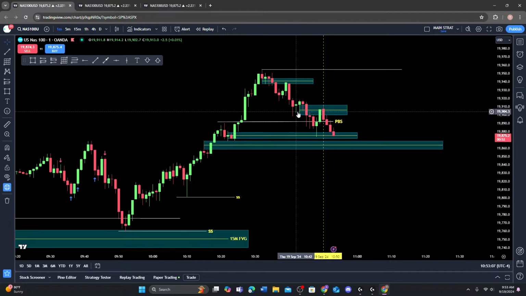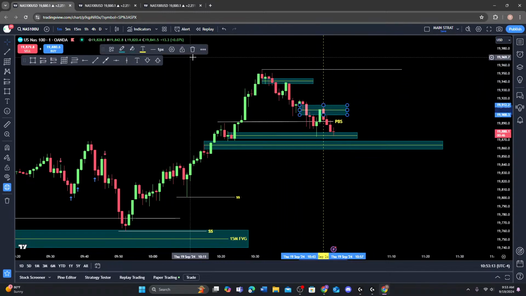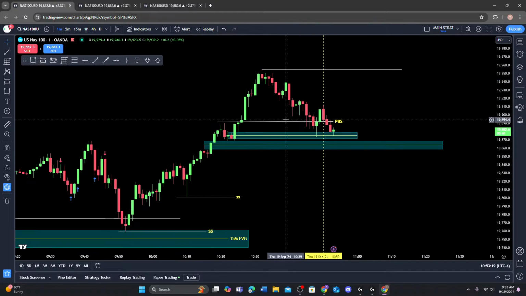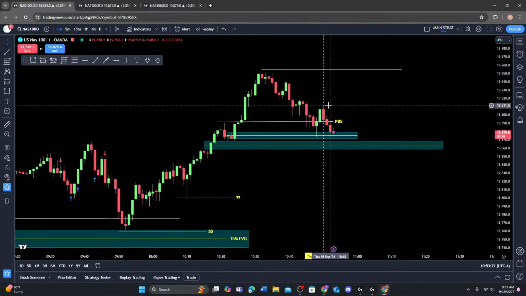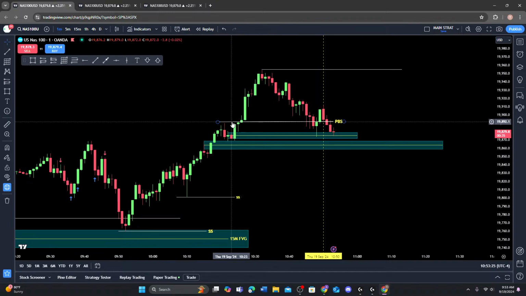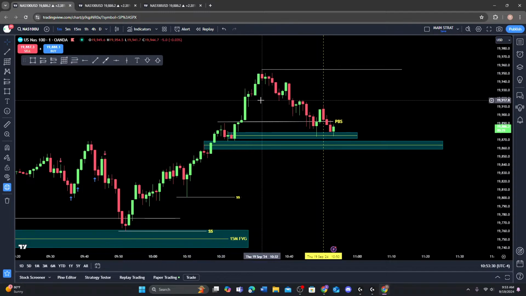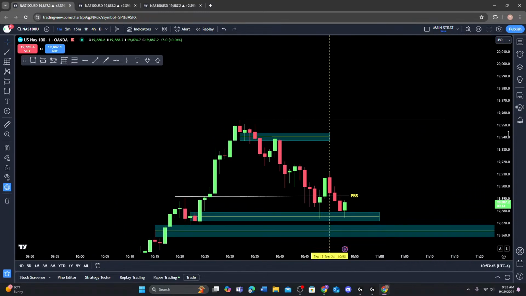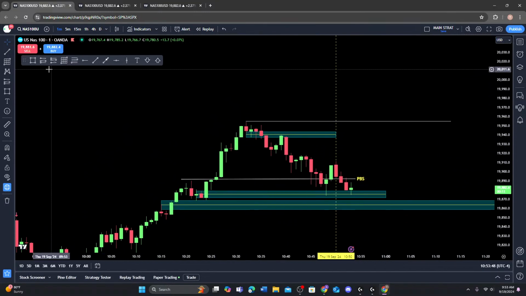Right now we're just trading off of the order blocks here and here. If a fair value gap doesn't form, you could possibly do that, but I haven't tested that out. We will do some testing on that and do short scalps, just aiming for quick moves. If we were to aim for that low, how would that work? Just testing ideas here. It'd be really good to trade these on the 15 second, but I don't have that yet.